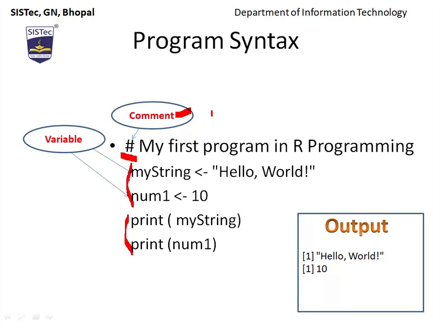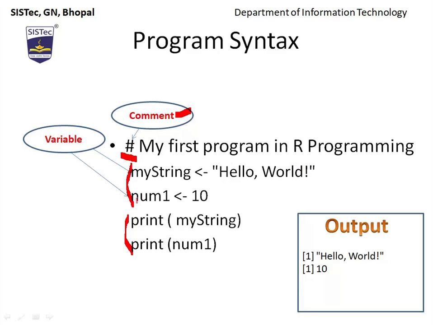Although, as a trick, we can do it by writing text in double quotes. It's a simple instruction to the R interpreter that if something is written in double quotes without any command, then it can be ignored by the compiler. So in that case we can use this shortcut.